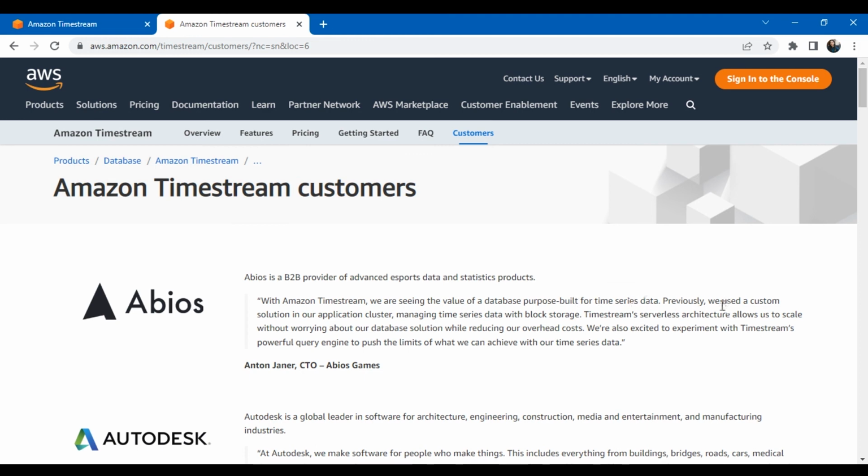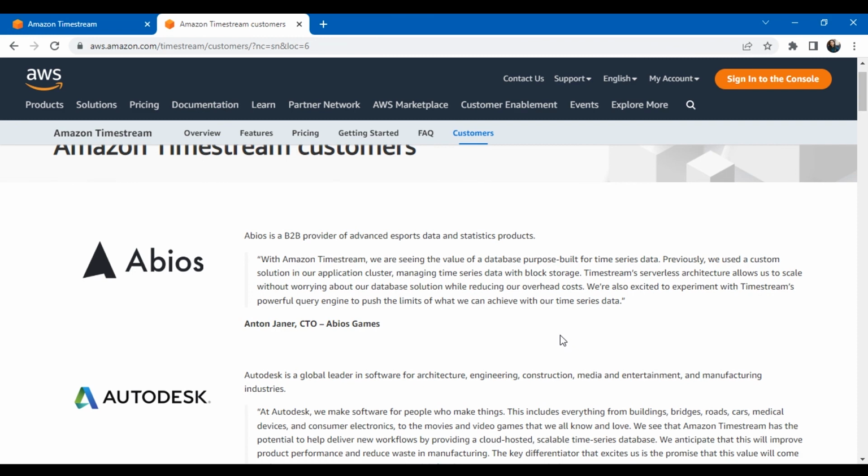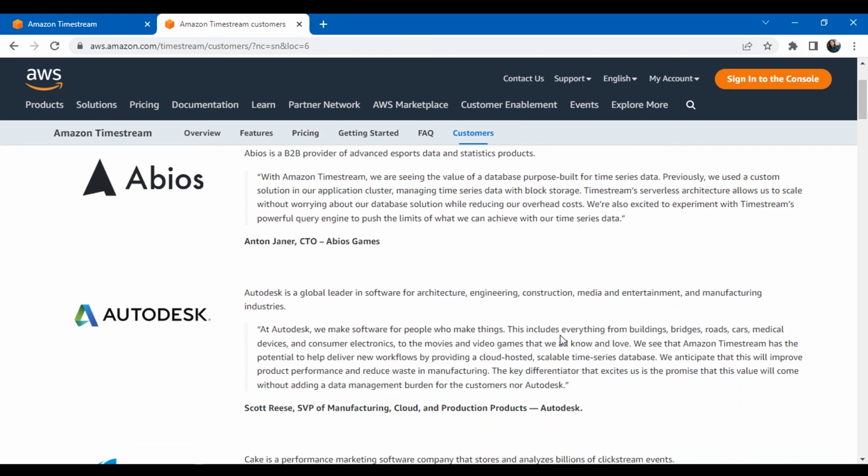Previously they used a custom database solution in their application cluster, managing the time series data with block storage, and Timestream's serverless architecture has allowed them to scale without worrying about the database solution, while reducing the overhead cost. Of course, when you don't have to manage so many things, it becomes easy. You can focus more on your products, your application, your customers and the data.